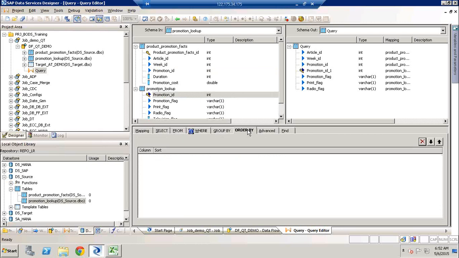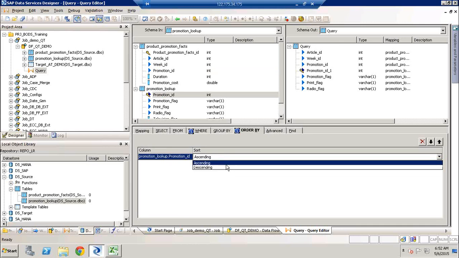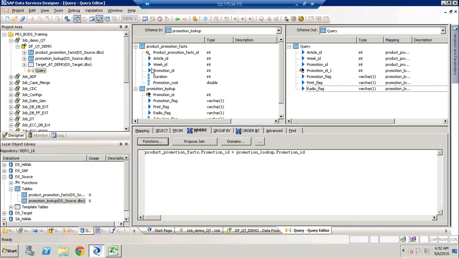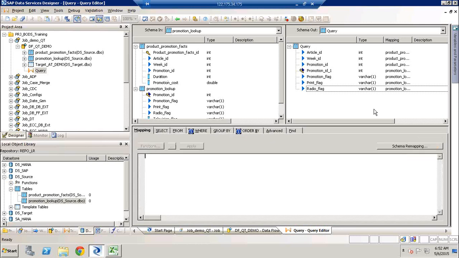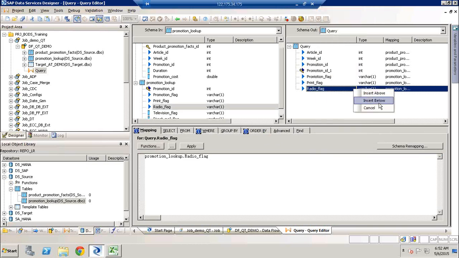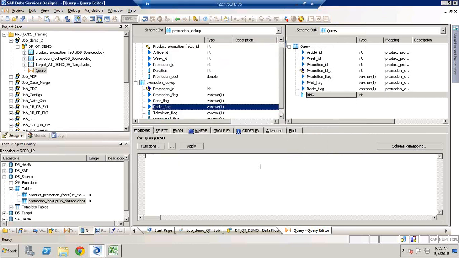And if you want the data to be sorted, there can be so many options, but not all the time you will be using all the options. So earlier we were discussing all possible options that we see, but on a generic note, when you are trying to join two tables, you will use a where condition between the two tables, and if you want the data to be sorted, you can order by. And going to the mapping tab, if you want any serial number to be created, you can just say row number integer, and populate that with the function generate row number of.